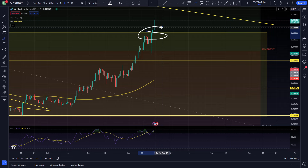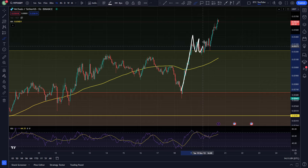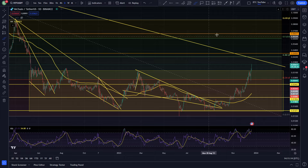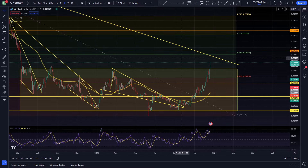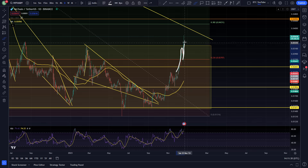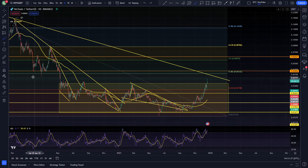We came up to the range high and then today we've just absolutely torn through it. You can see on the hourly time frame here, we came up to that resistance, consolidated, and we have just continued higher. Looking very, very good indeed — it's really starting to move up now, heading up towards some of those key levels. As I said in my previous video, once cryptos get into a nice bull market, they do always tend to follow the Fibonacci levels. Once we broke that level and backtested it, we are heading up towards the next Fibonacci level at around 4.2 cents at the 0.38, which coincides nicely with that previous level of structure — support as resistance.